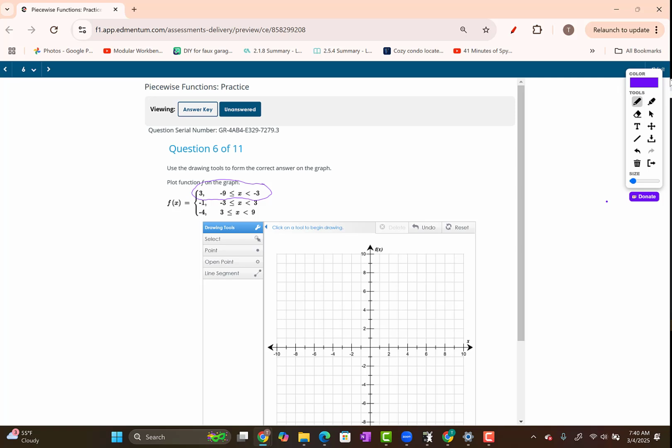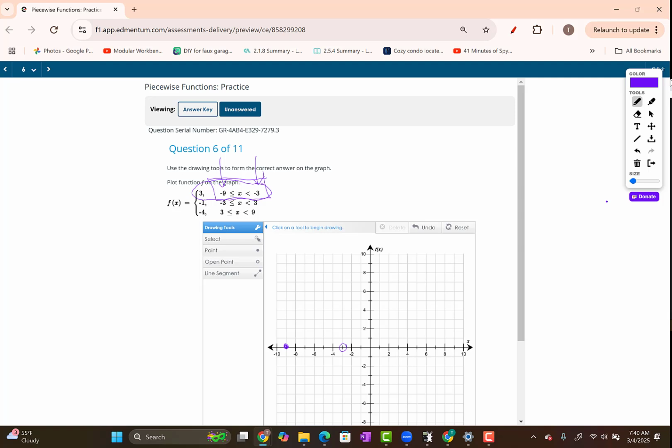And really the first thing I'm going to focus on here is the rule, which I'm going to stick here in this rectangle right here. So we only want this piece from -9, where x is -9, to x is -3. So x is -9 here, to x is -3 here. So we only want the piece in between those two dots.